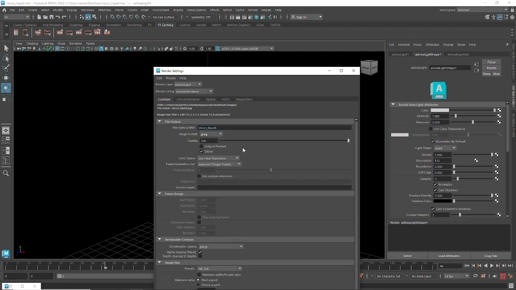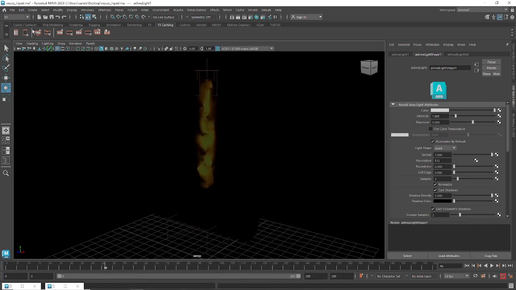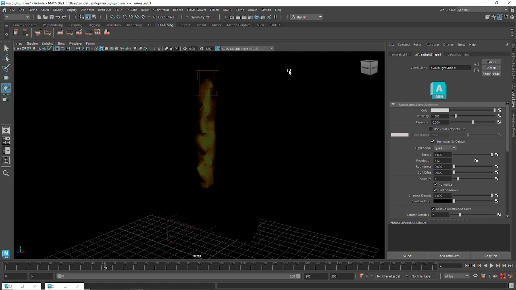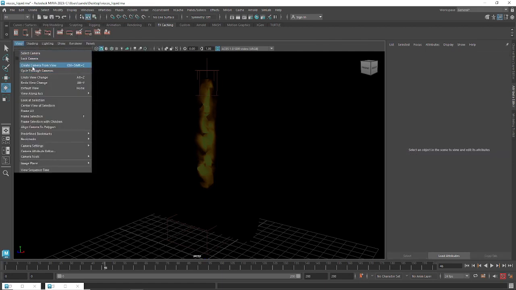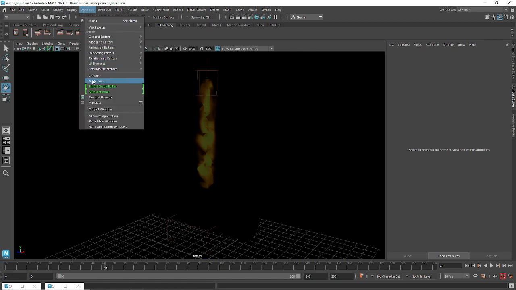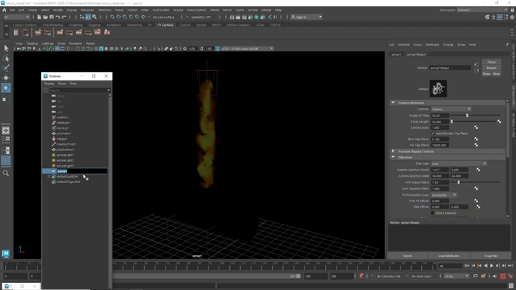Okay, JPEG. Put the camera down over here. Create camera. Save view. Create camera from the view. So that will be my camera.